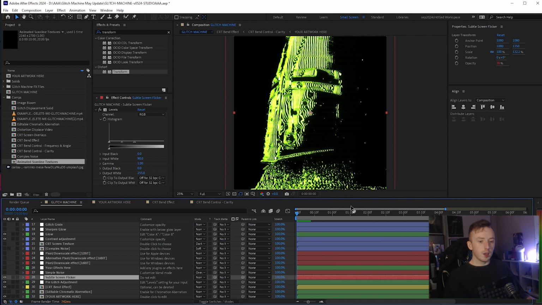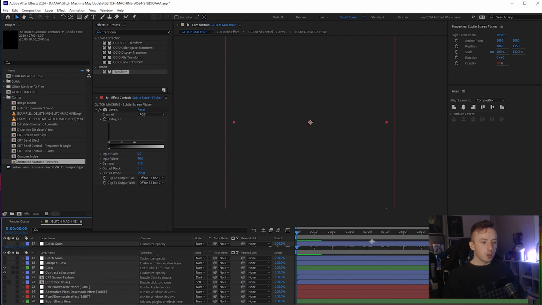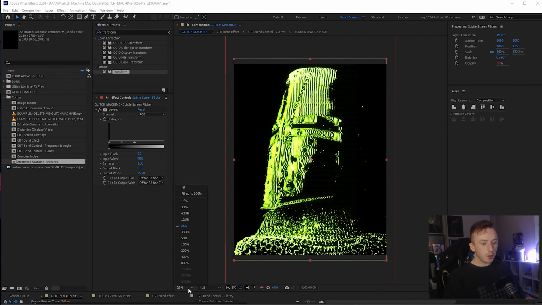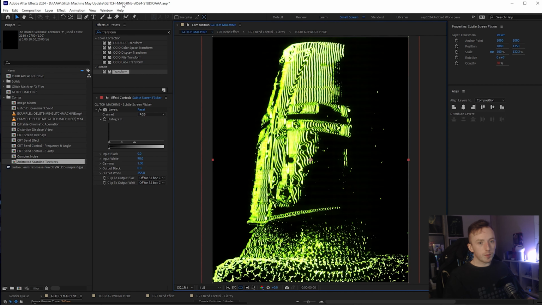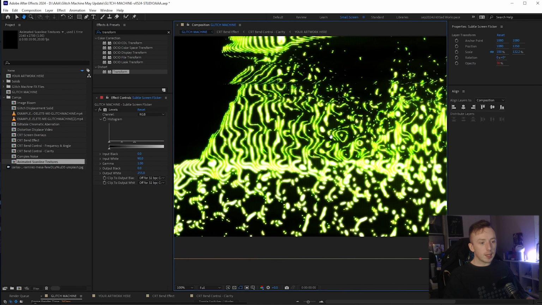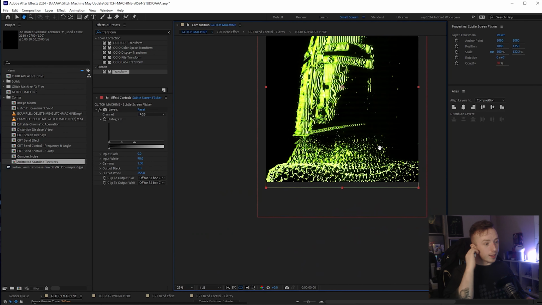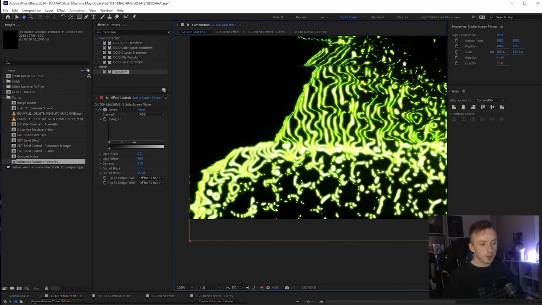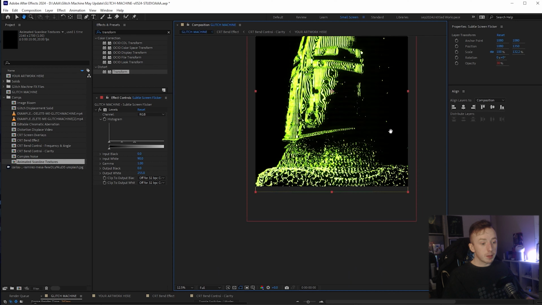composition size, sorry. Now to check it all works fine and you've not missed anything, just hide your timeline as much as you can. Then at the bottom where it says 25% or whatever you're working with, just change that to fit to 100. And you can even use the hand tool and zoom in and just look for any static hard lines. It looks like I've got one here at the bottom, which is a sign, if you can see it here, that I might have missed something.